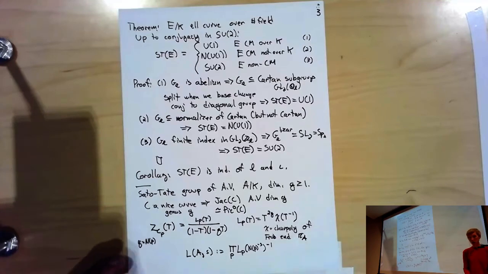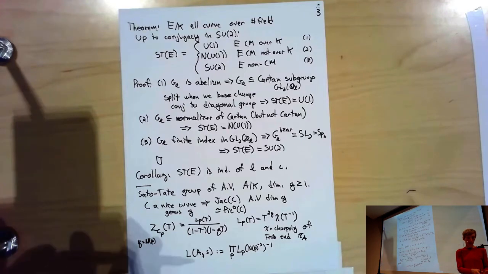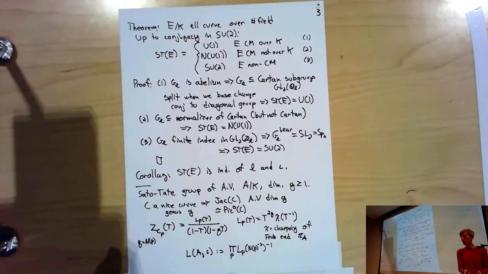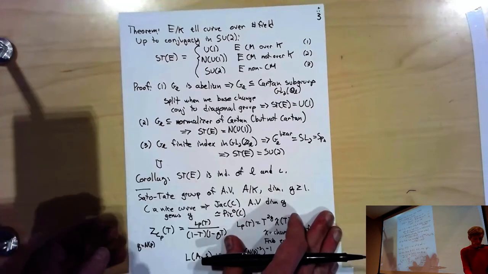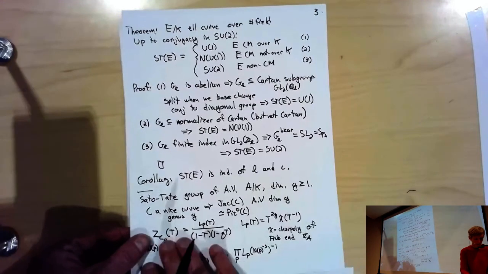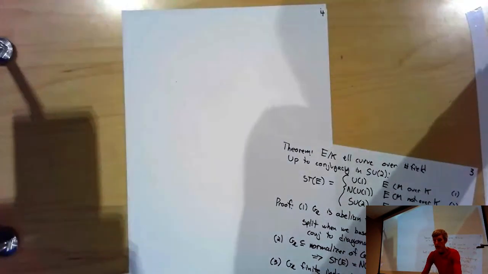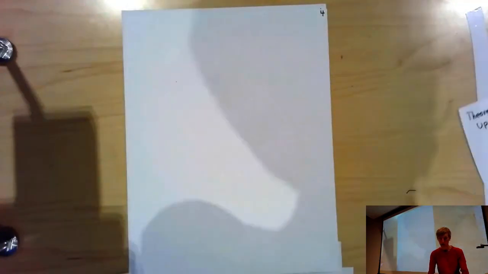Okay. So studying the Sato-Tate group of a curve is the same thing as studying the Sato-Tate group of an abelian variety. Of course, we could also study Sato-Tate groups of abelian varieties that are not necessarily Jacobians of curves. Things are slightly simpler in this scenario because we know that our abelian variety is also going to come equipped with a principal polarization, but in general, the Sato-Tate group doesn't care about that. Okay. All right. So let's run through, a little more briefly this time, the same construction of the Sato-Tate group that we just did for an elliptic curve, and just note the things that are different. Pretty much everything is exactly the same.